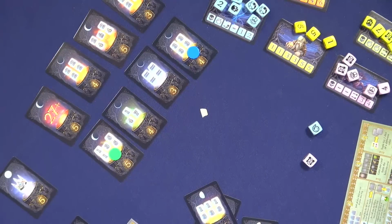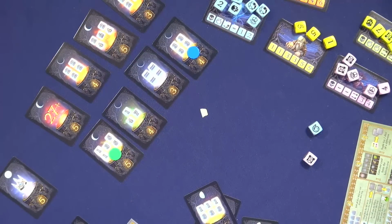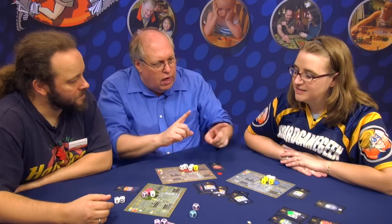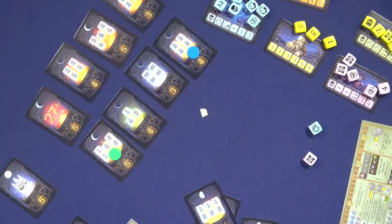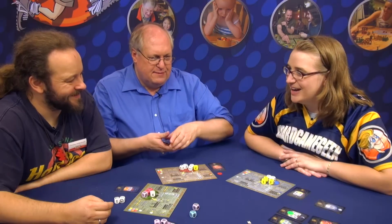So this game is really a game of dice management, as you have to get used to using these symbols to both claim a card once and prepare for the next round. And splitting your attention between the current round and the next, I think, is what's very unique about this game. And of course, it gets harder when you need more and more dice to claim a card. Yes, I'm looking at that 33 or more, which is certainly looking impressively high at the moment.